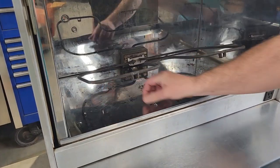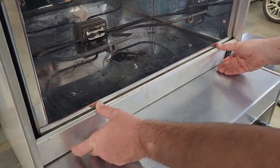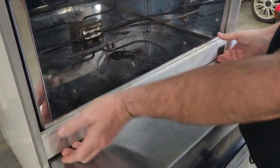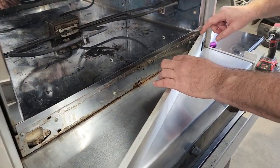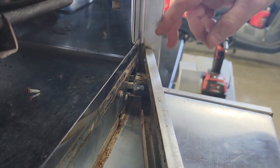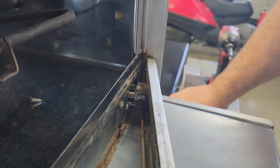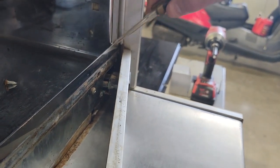Okay, we've removed all three screws from the back of the oven plate here, which allows this to come up and out. Keep in mind, you're attached over here by three wires. These two top ones are fast-ons. The bottom one is a ring terminal with a screw, so you don't remove that one.